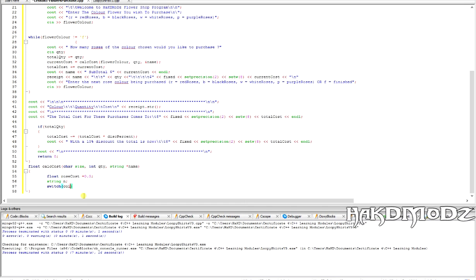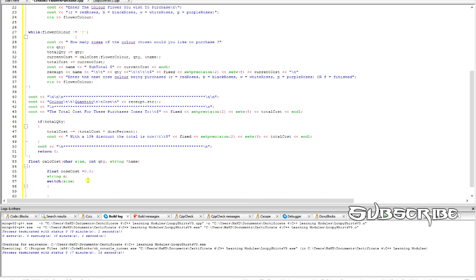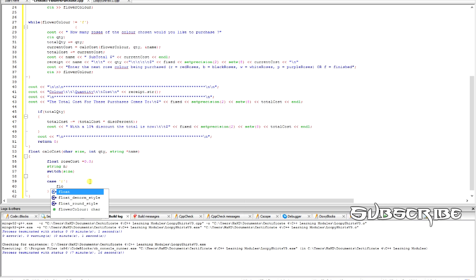Next we've got switch. Okay, and we'll be doing a switch case statement. Now, if case R, you need to finish it with a semicolon. Now, case R, so if they select R, what's R going to do? That's what this lot of switch case statements is going to output for us.